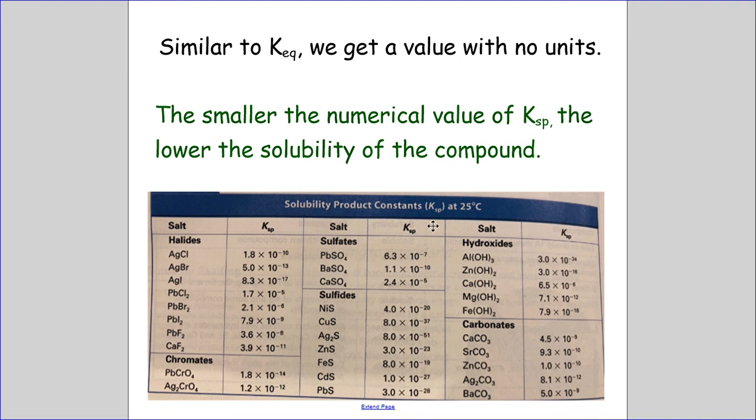So these solubility product constants are set at room temperature, 25 degrees Celsius. They do change based on temperature, but for the most part, all the questions you're going to get for this unit are going to be at room temperature unless you're told otherwise. So all of these are written in scientific notation, so just keep in mind that when you see them, the value 1.8 times 10 to the negative 10 tells you how many spots to jump the decimal. So in this case, 1.8 says we're going to move the decimal 10 places to the left because it's a negative. If it were a positive, we would move it to the right, but all the values on our table are negative values. And so it just gives you different solubility product constants for a few different compounds. And we can see AgCl here at 1.8 times 10 to the negative 10. So they're really small values.